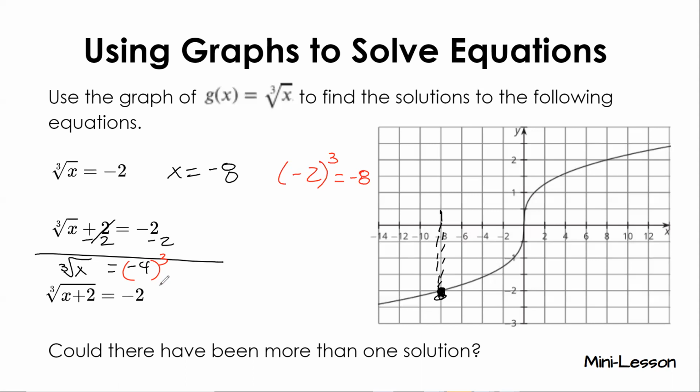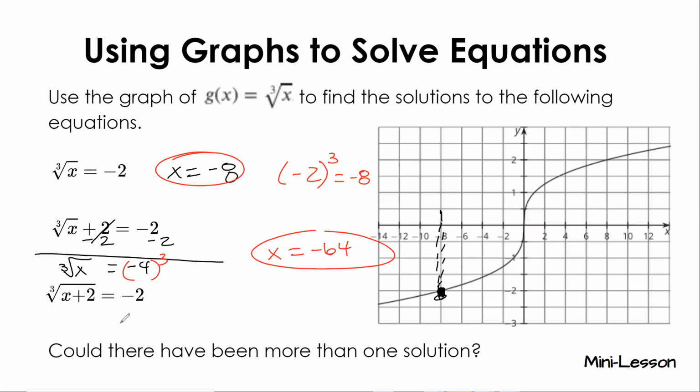Cube negative 4. So negative 4 times negative 4 times negative 4. You did negative 4 times negative 4 times negative 4. There's negative 64, right? Okay, now let's think about this. If we took the cubic root of negative 64, we would have gotten negative 4. Okay, this is just a fancy way of showing you how you can solve these functions.